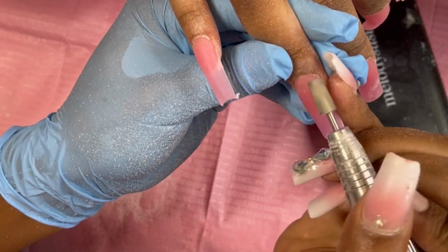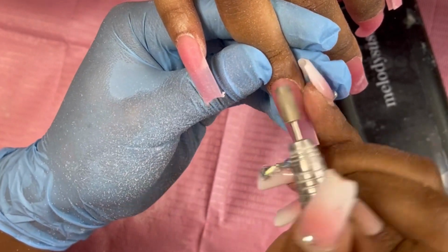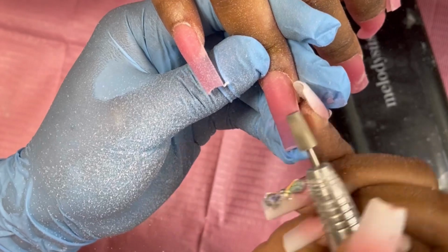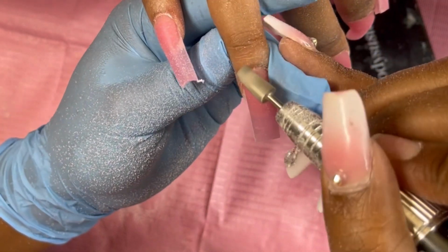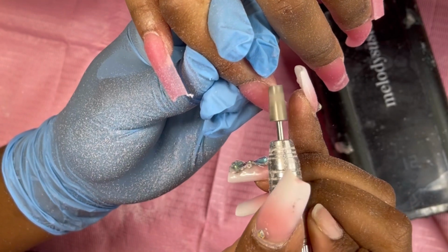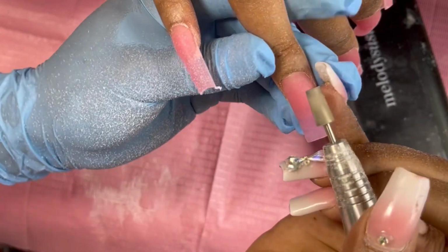So whenever you're drilling, guys, you want to make sure you have your pinky finger resting on either the client's hand, but just find a safe spot. Find somewhere you can rest your pinky finger, because this is gonna give you stability. So you wanna always make sure you have your pinky finger resting somewhere. Also, wherever you're drilling, that's where the tip of the drill bit is supposed to be.